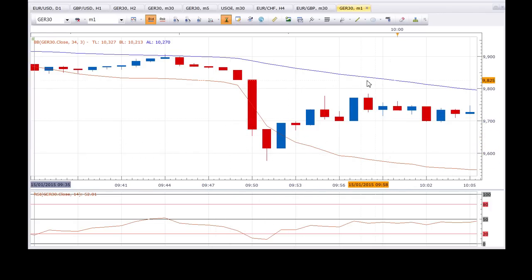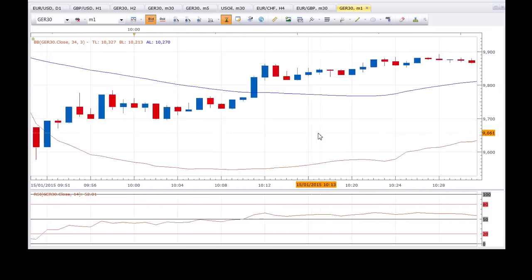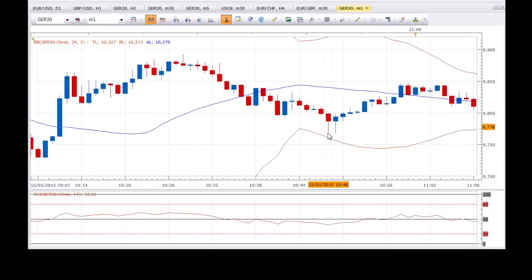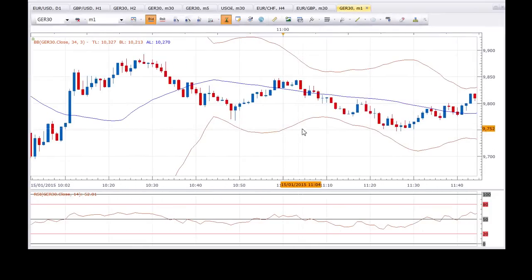Prices resorted back to roughly the moving average, up to the mean again. So we look for another opportunity where it's touched the lower band. It might have touched it here in real time, but on the chart, obviously, these are lagging indicators and they change during the day. But let's just say if that was a touch, it didn't get the RSI down here, so we can ignore it.